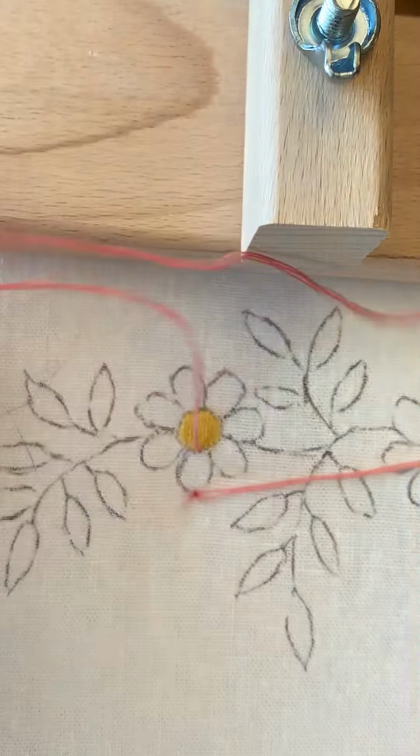Okay, so once you come all the way back to the beginning, yeah, mine doesn't look super nice, and it's okay if yours doesn't either. It's just the back. So I'm going to go through both the felt and the fabric again here. And before I pull it all the way through, I'm going to slip the needle under that loop to make a knot. And I'm going to, just on the surface here, go under that again. Go under the loop, make another knot. And you can do it another time or as many times as you feel like you need to make it secure. And then cut the end, and you are all finished.